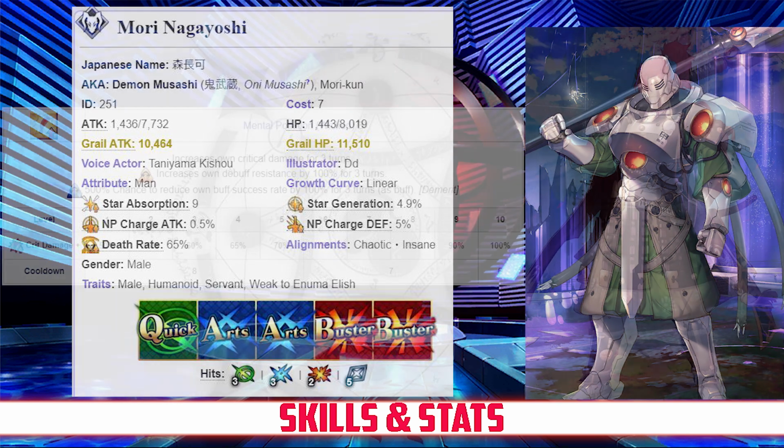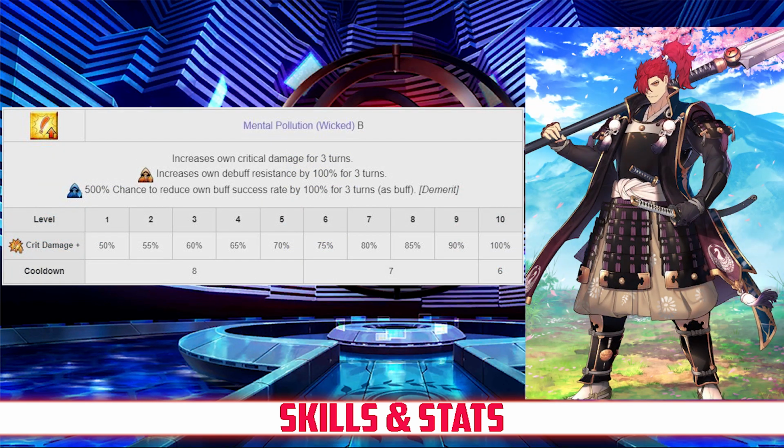Taking a look at his skills, Mori's first skill is Mental Pollution Wicked rank B. It increases his own crit damage for 3 turns between 50 and 100% depending on level, and it also increases his debuff resist by 100% for 3 turns. But as a demerit, it does reduce his own buff success rate by 100% for 3 turns.